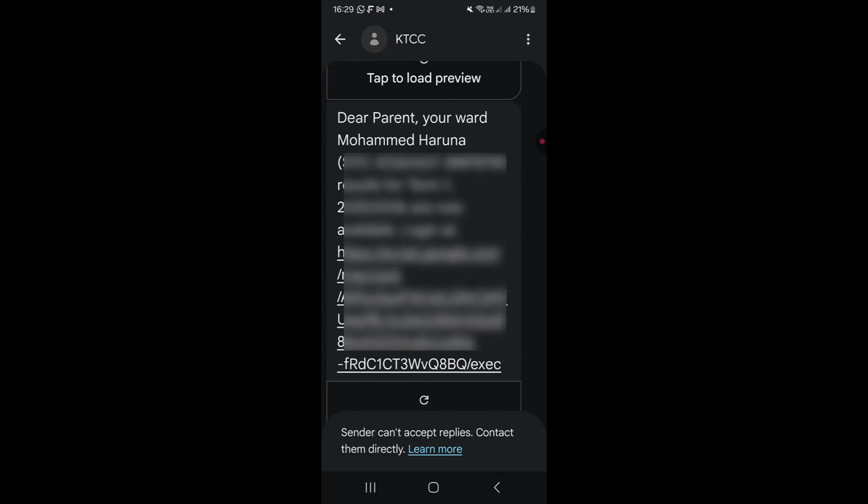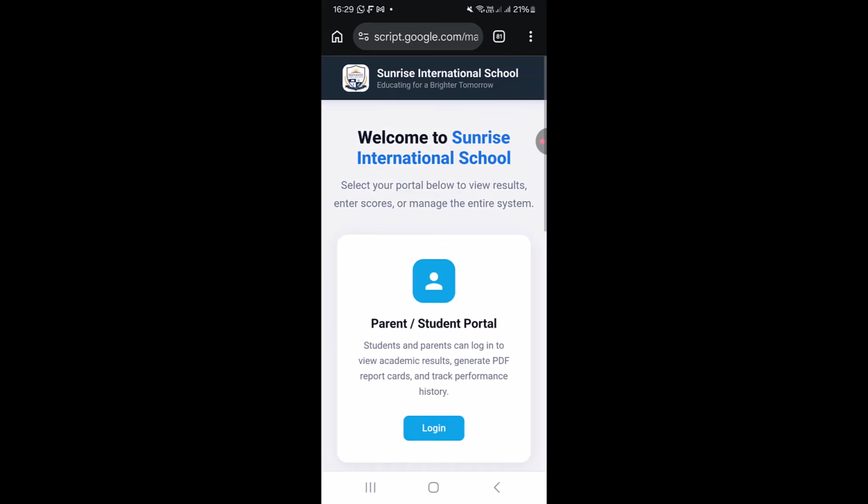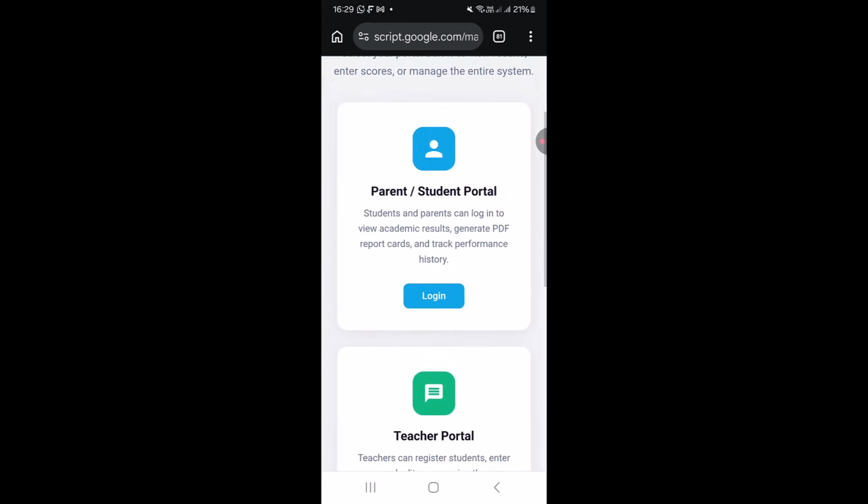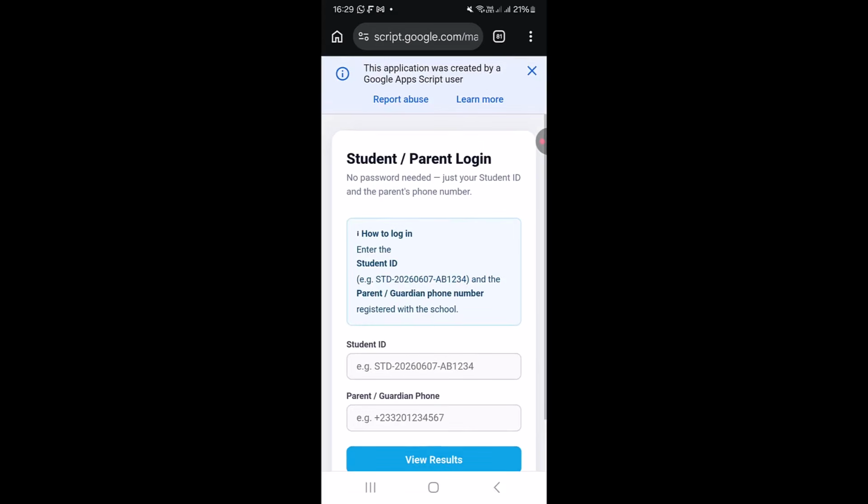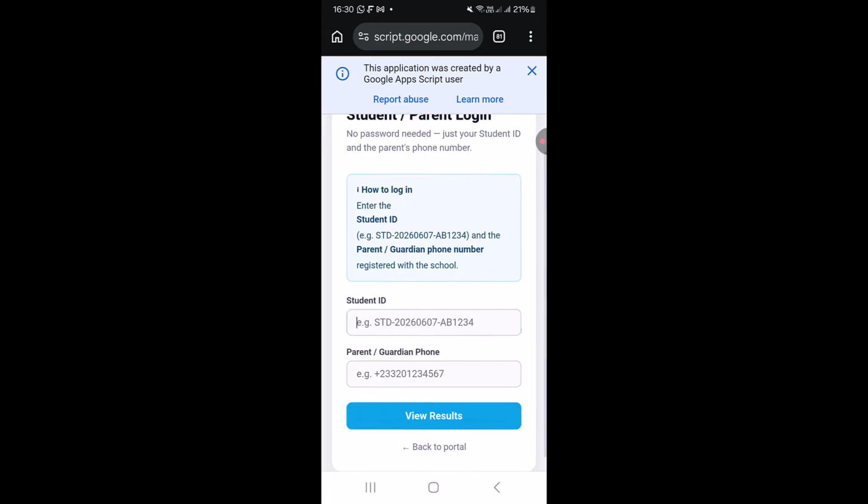So I'm going to target Mohammed Haruna's results. I'm going to tap on this link here to open that portal. And from here, let me just go to login. I'll need Mohammed Haruna's details from the PC. So let me just target that from the PC. Let me go to students. All right, so I can see Mohammed Haruna. Okay, so now let me just enter their student ID.